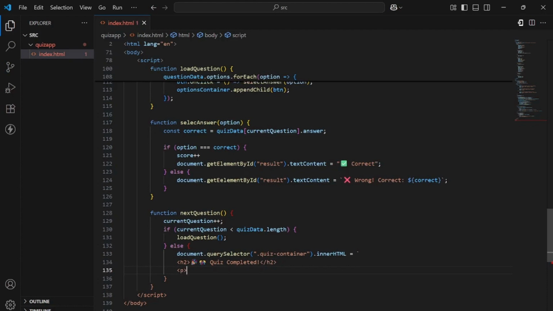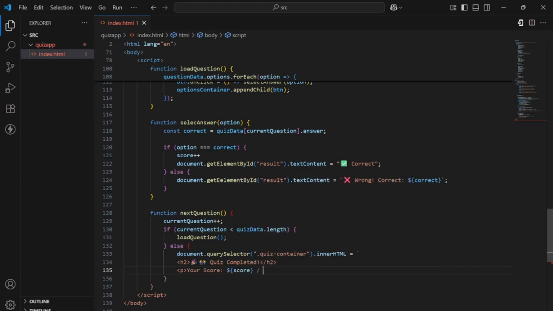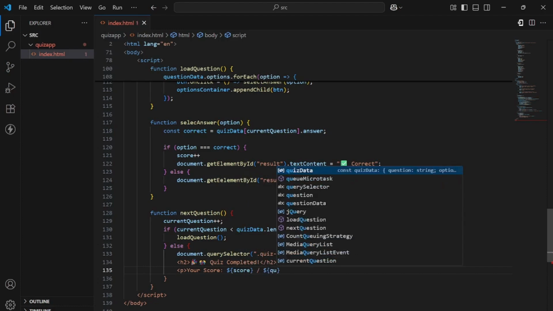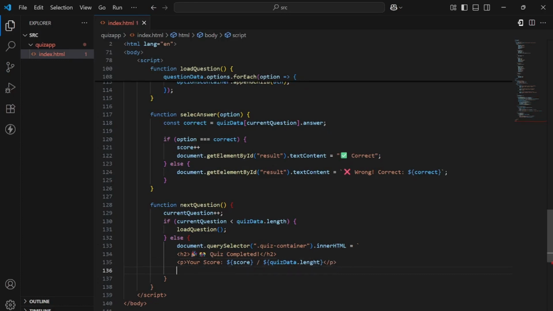We'll add another p tag, paragraph: "Your score". We'll add the score here, then we will add quizData.length. We'll check the length. Here, let's close the p tag.